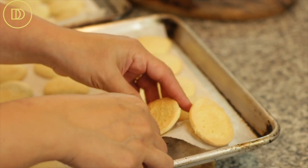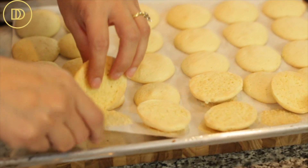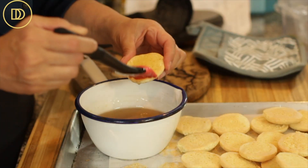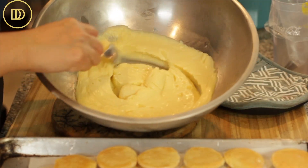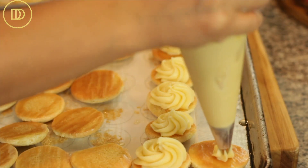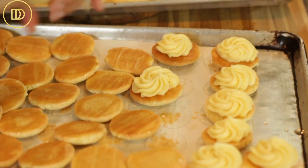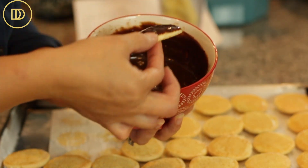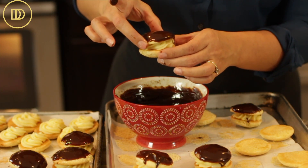Now we're going to put everything all together. After about five minutes the sponge cakes will be cool enough to handle. Flip them over — take them off the parchment paper and flip them over, keeping them on their baking tray so you know which half is for the bottom and which is for the top. Brush them all generously with the cooled simple syrup to help them stay nice and moist — brush the flat side only. Whip up the pastry cream a little with a spoon or whisk so it lightens up, then transfer it into a pastry bag with a big star tip, which will make the pastry cream very decorative. Pipe some pastry cream on half the sponge rounds, then dip the dome side of the other half into the chocolate ganache and place them on top of the pastry cream.